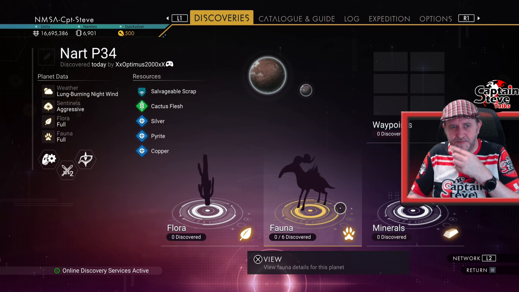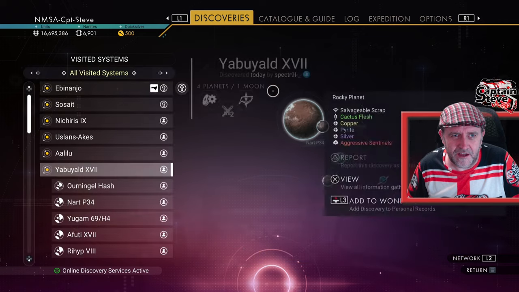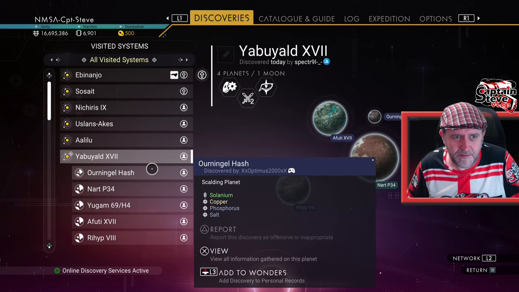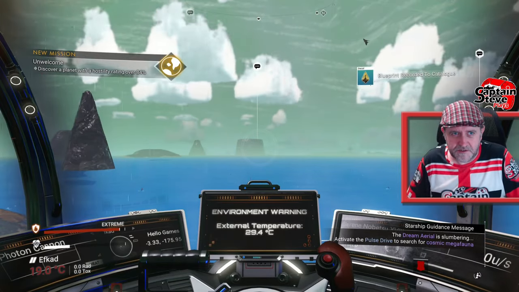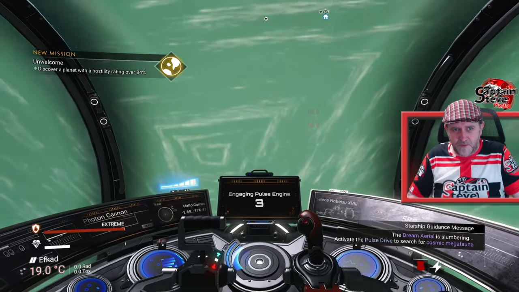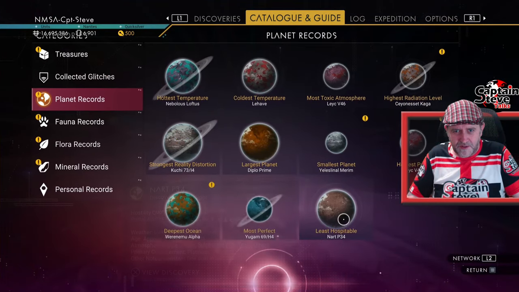Okay, that's a bit of an oddity. All right, so where can I find that? Planet Nart, and it's in this system here. Okay, well, we'll set a waypoint there then. Planet Yagabud. Okay, well, let's take to the sky then. Discover a planet with 84%. And what was that one? 80%, was it? Let me have a look.